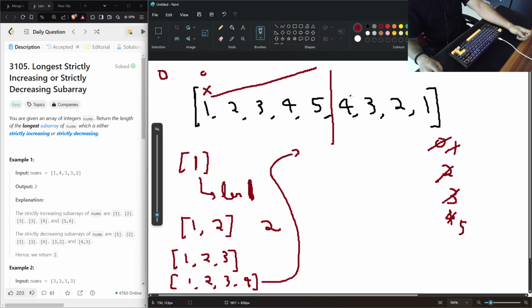So now we are at 4, and we will again initialize an empty stack. Our max length so far is unchanged, it will be 5. We'll initialize an empty stack and append the value we just encountered, 4, to it, and since we are starting from scratch, we'll update the current length back to 1.